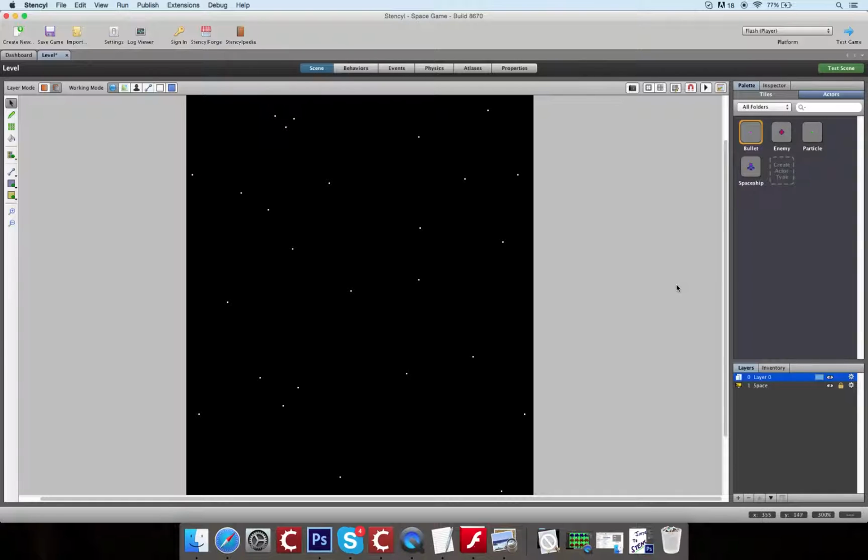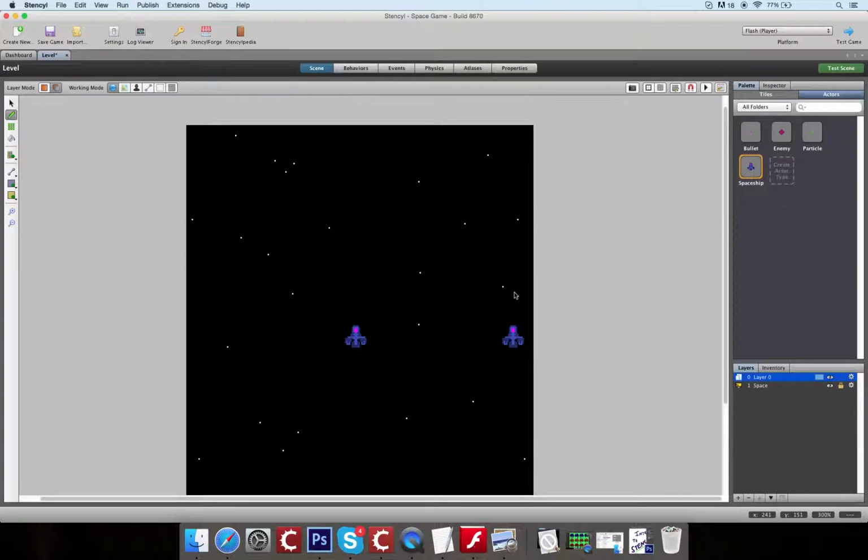But let's get some objects in the scene. So if I just click on my spaceship, I can bring it into the scene and just plonk it down. Now my plan for these three objects, I can just put them in just to show you, but my plan for these objects is to create them randomly. But what I'm going to show you for now is some in-scene features.